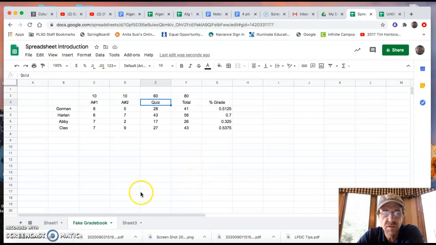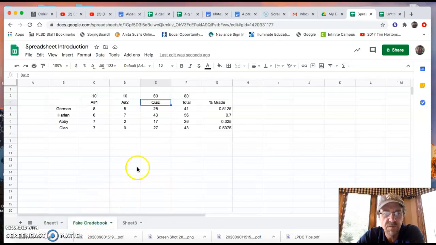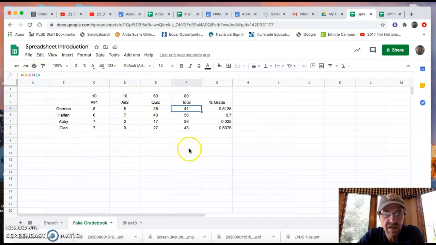But the things you should have learned from this: spreadsheets do math for you. If you want spreadsheets to do math, make sure you're putting formulas in instead of numbers, because if you put in numbers, it's not going to update for you when you change values in your spreadsheet. And lastly, it's awesome to drag formulas around, but sometimes you want parts of your formula to not be dragged and updated.